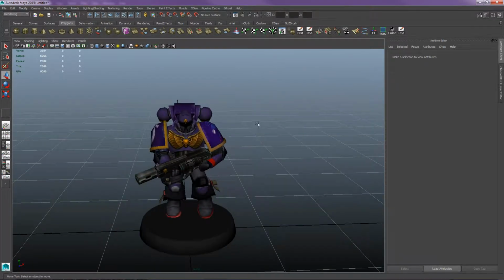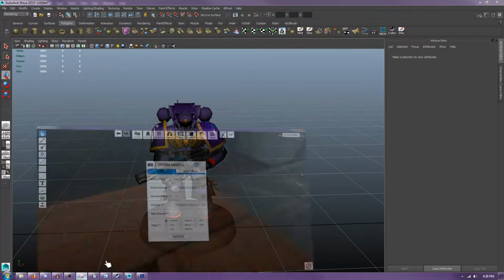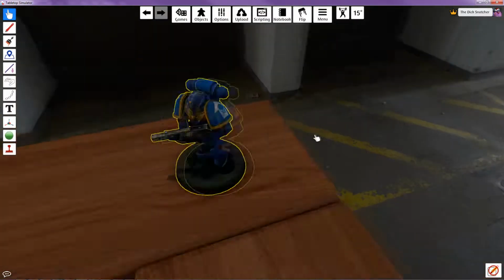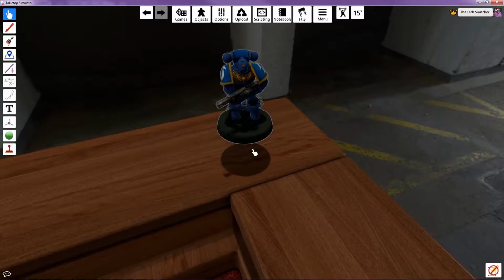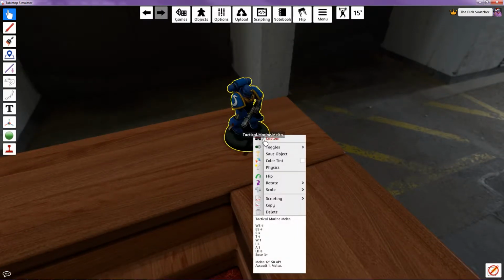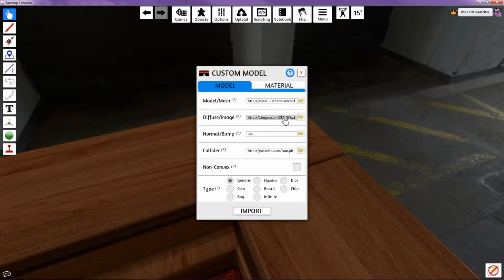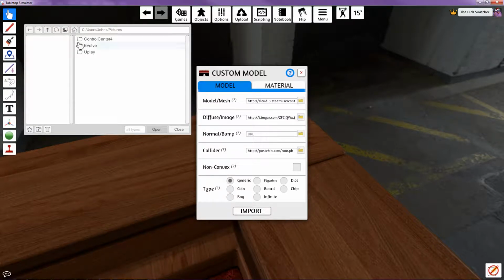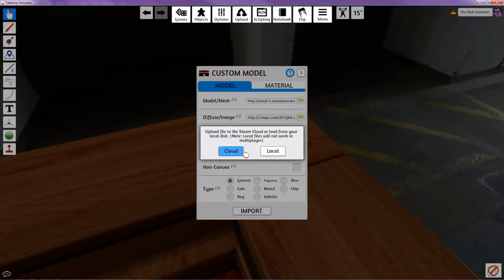Now once you're finished with your texture, this is the easy part. We go back into Tabletop Simulator, make sure you have the model over here. I'm going to right click again, go back to Custom, Diffuse Image. We're going to hit the Browse Local Files button, find the texture that you've made, double click it, and then select Cloud.